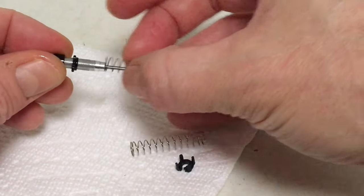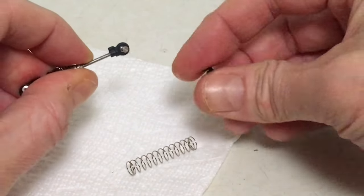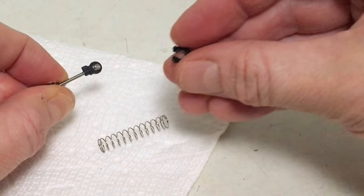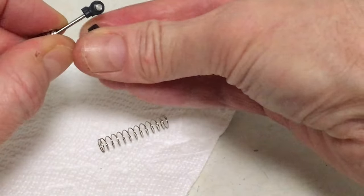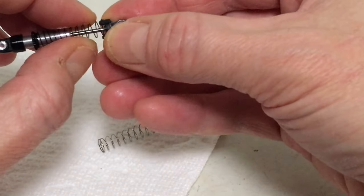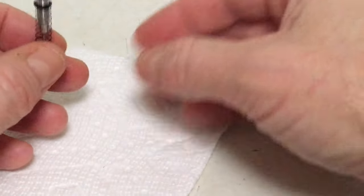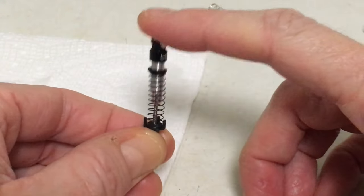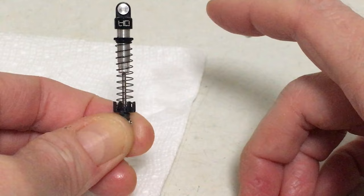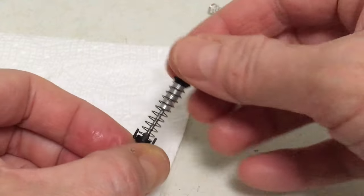So let me grab my black one here. This is the soft. Just slide it on, and then this thing is slotted here. If I can get a hold of it, you can see there. So you just slot it, slip it on, put it down, drop the spring, and then center the spring in there. And we are good. So we have a nice slow cycling soft rate spring in there. So just that easy. And repeat three more times and you've got four. But like I say, I've already done them.